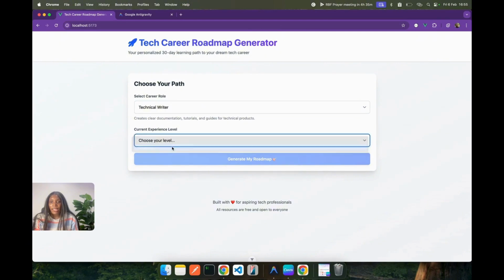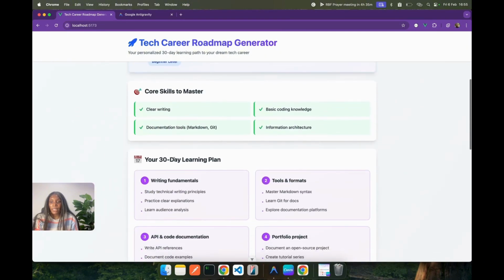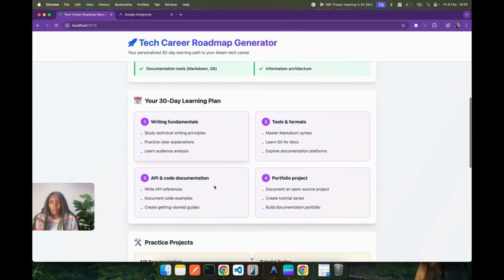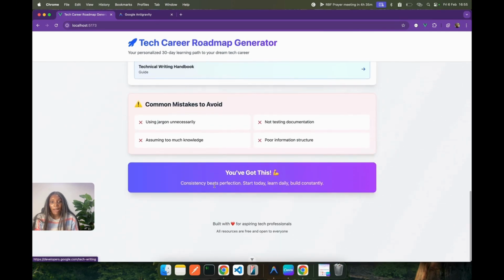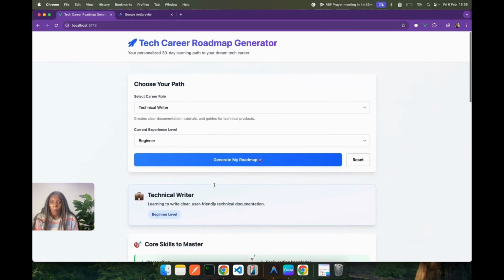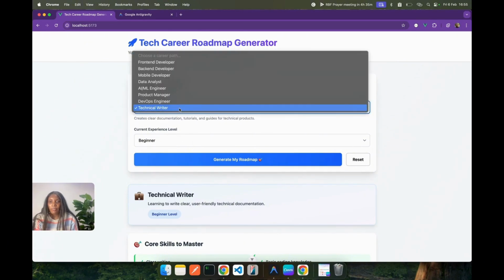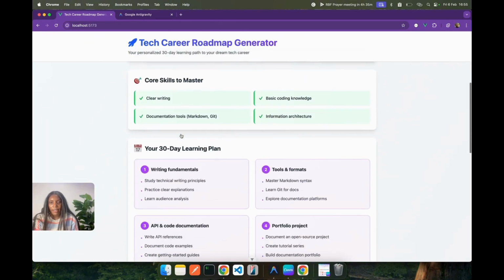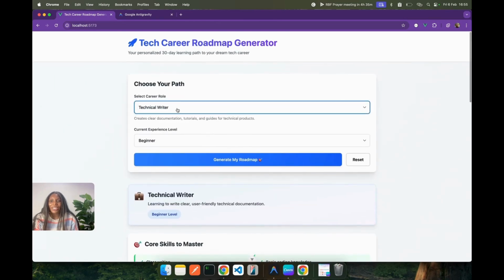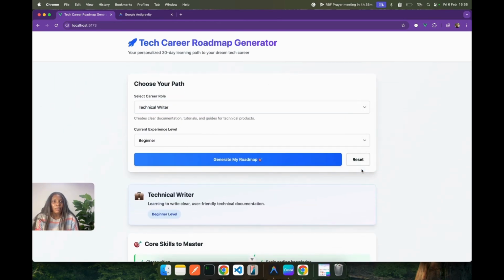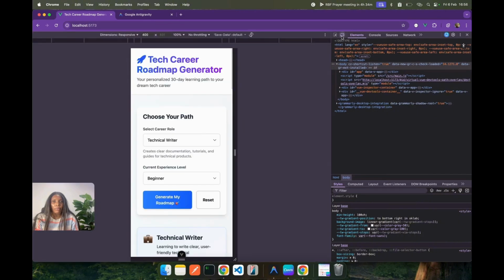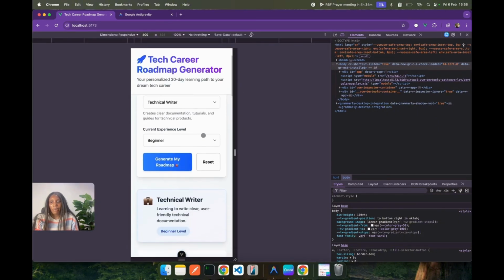However, I also understand that if I want to enhance it, I can write a prompt. Probably if I have a preferred design, right? I can just grab it in maybe Dribbble or any of these UI platforms, right? Then I can just prompt it to do that for me. So for technical writer, this is what we have. So guys, that's just an overall view of the app. So let's check if this is mobile responsive. Wow, it's actually mobile responsive.